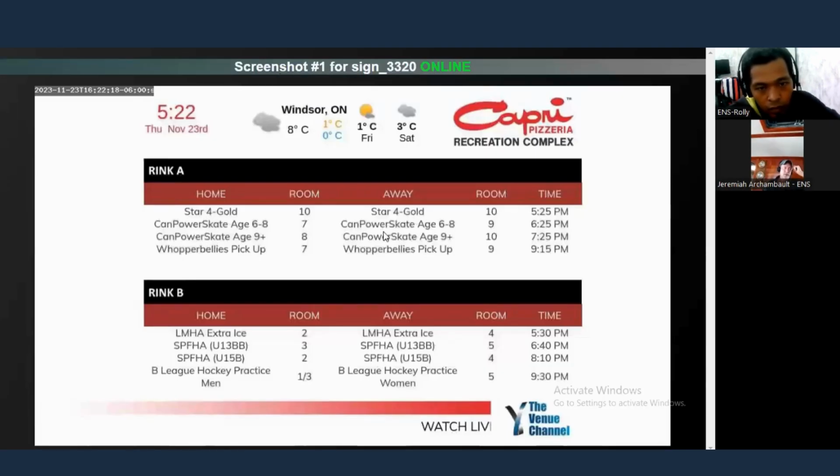So this speaks to the value of what we do being a network operations center. What you're looking at is a screen here that is mission critical for this location because it shows where each of the hockey teams have to go each hour to their rooms, right? So the home room has to go to room 8, the away room has to go to room 10. So they need this updated about every hour, right?